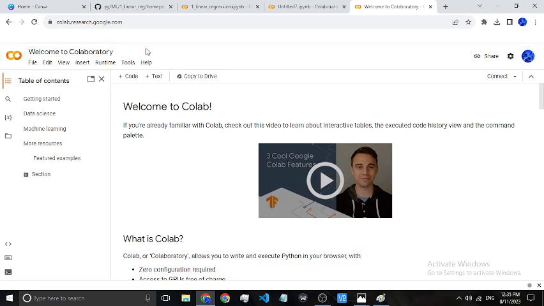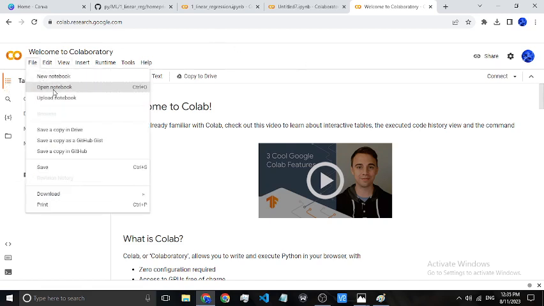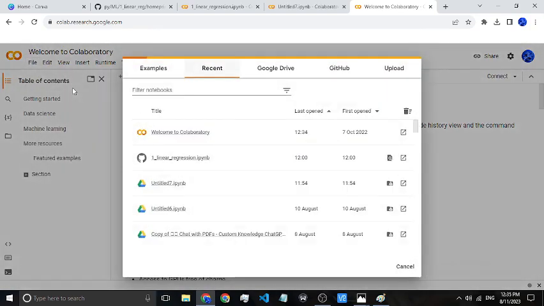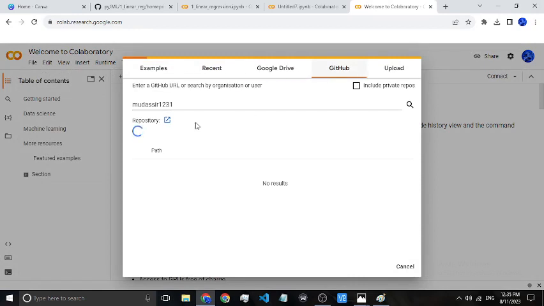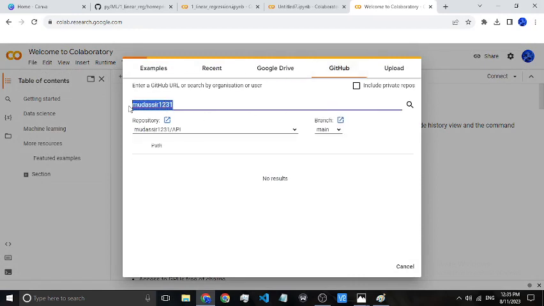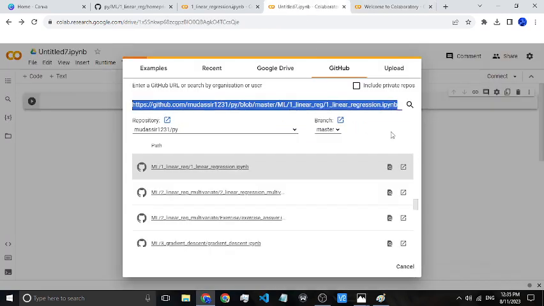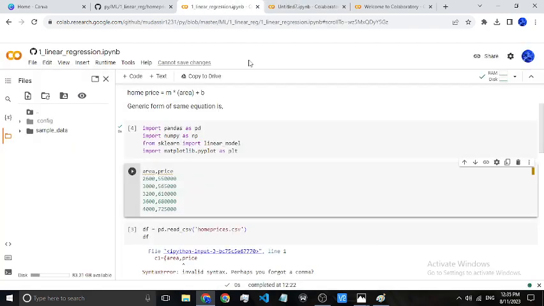It is open source and faster compared to your PC. You can create a new notebook, or choose open notebook and go to GitHub, and here I will give you the URL. Just paste the URL over here and you'll directly get my code.